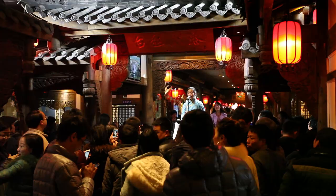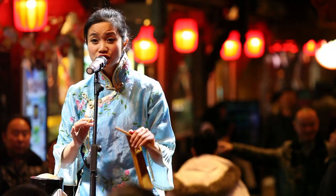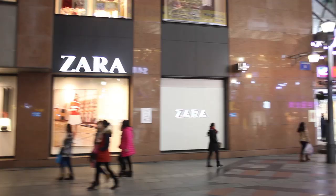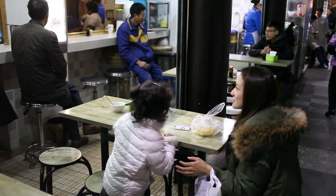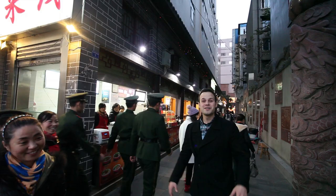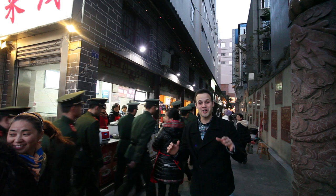Apart from shopping, there's a really fun indoor food street where you can try some local flavors and listen to live singing. This place is good if you want to hear some traditional singing, but I much prefer the outdoor food alley across from the Zara store on Chunxi Lu for some awesome hot chili wontons.